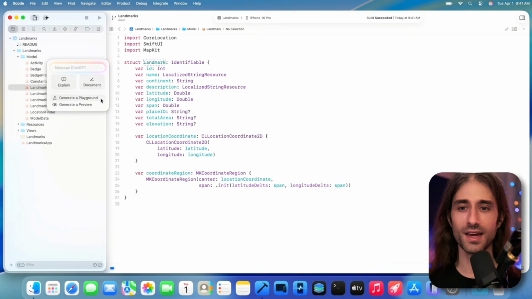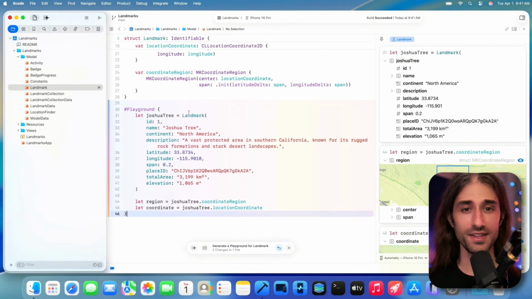And another thing I really like is the fact that just like we have the writing tools available in basically any text view on iOS, any text view, any text field, now we have the coding tools which offer the same type of features but focused on code. So first you have two buttons, one to generate a playground, one to generate a preview from the local code. And it's going to generate either a preview or a playground.